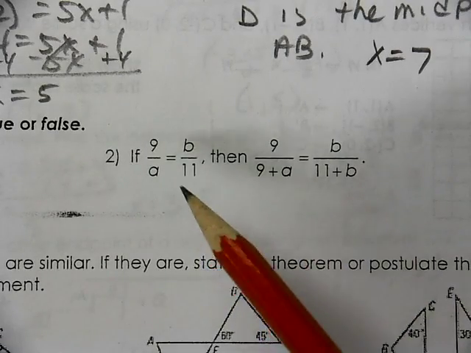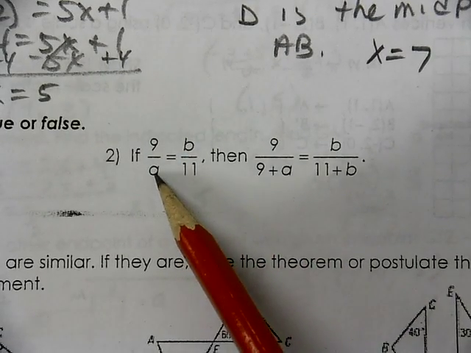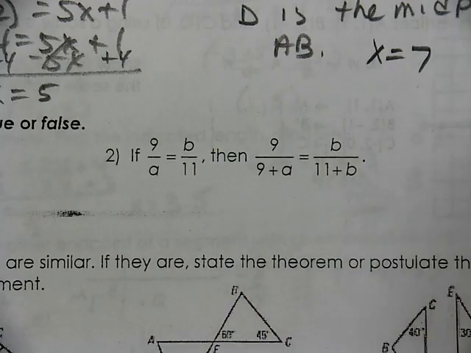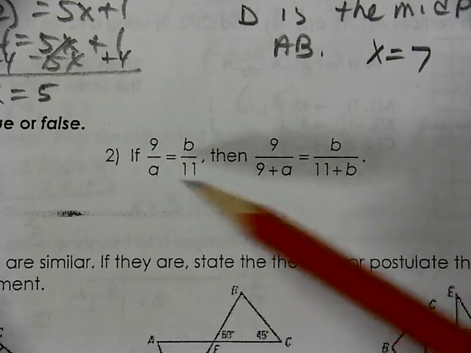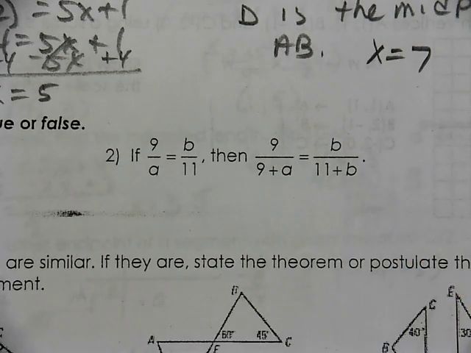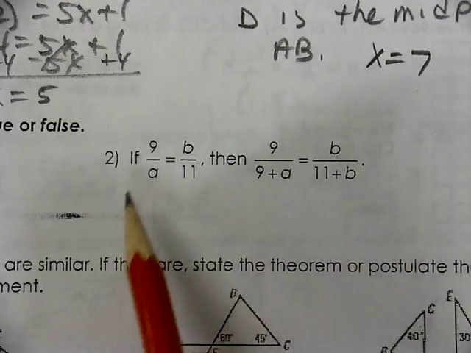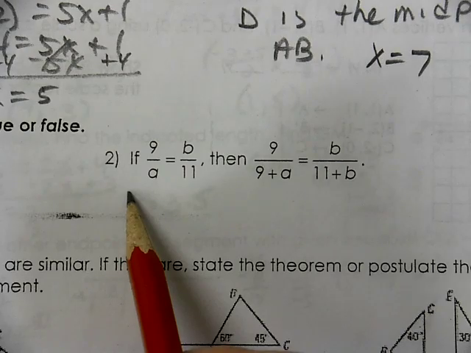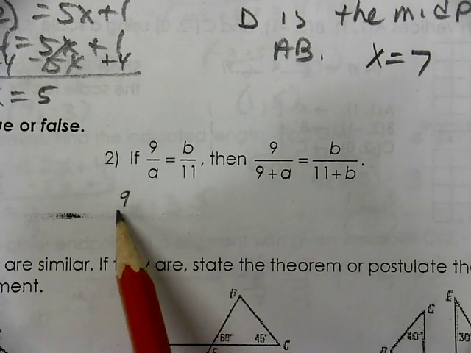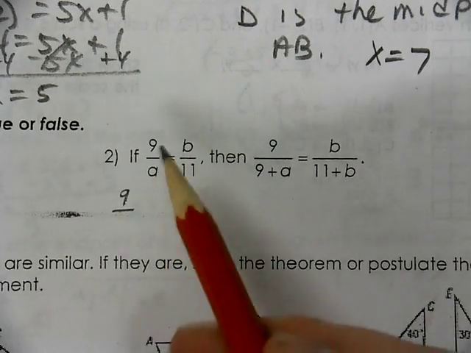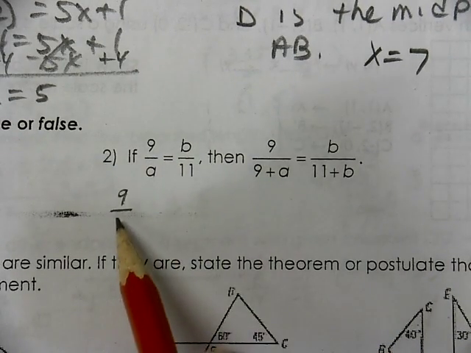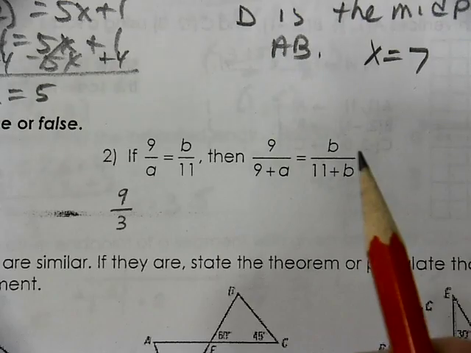The property that we talk about in our notes is to take the denominator and add it to the numerator. In this case, they've taken the numerator and added it to the denominator. That's going to hold up true also. You could test it if you wanted to. You could say 9 over a number. Pick a number that could represent the a value that would reduce really easily. 3 goes into 9 really easily.